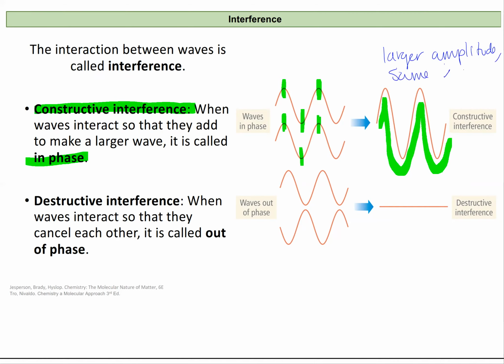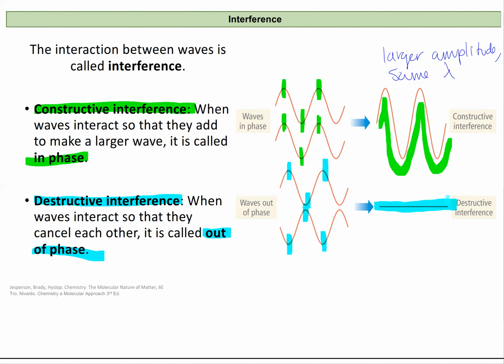Or the same wavelength is another way to think of that. So we call this constructive interference, where they add together. The other type of interference, or way they interact, is destructive interference. So this is when they are out of phase and they actually cancel each other out. And you'll notice that instead of both of the maximums being lined up, a maximum is lined up with a minimum on another wave, or a minimum with the maximum. And so when we sum these together, they actually cancel each other out, and we see no amplitude, and we lose our wavelength. And so it's as if it turns the light out when we have destructive interference.